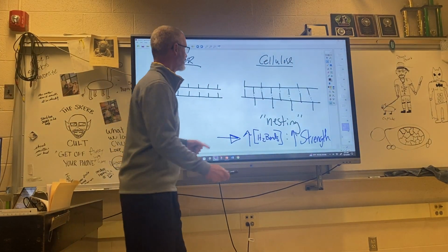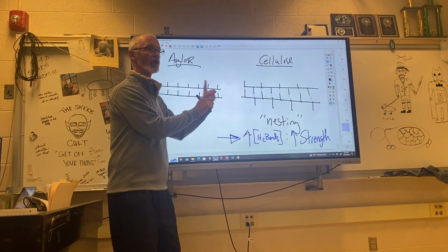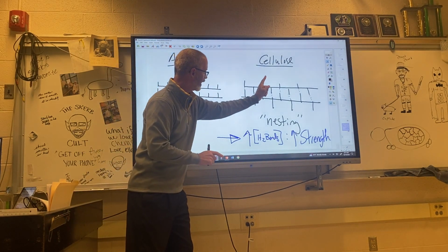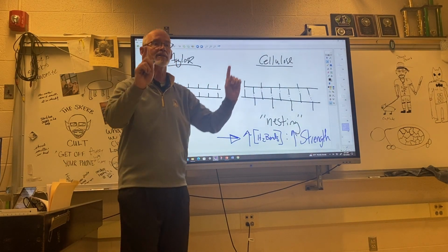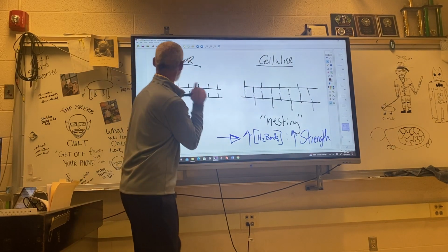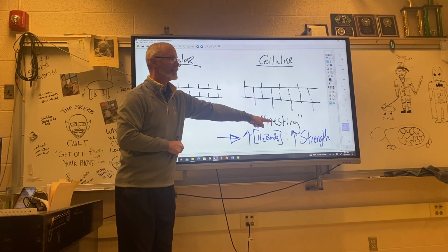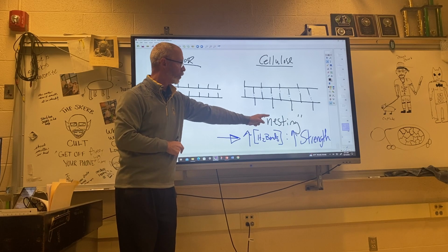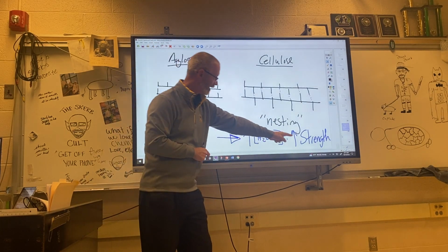Random people on stage. We were talking about cellulose, and here's how it's different. Remember, it's got alternating alpha, beta, alpha, beta, alpha, beta. So the 6 carbon keeps getting flipped. Because of that, what can you do with cellulose that you can't do with amylose? Pack it tighter. Yeah, what's that called? Nesting. And when you get nesting, what will form? Hydrogen bonds, and then that increases the strength.